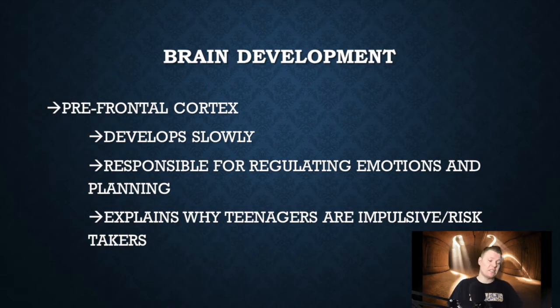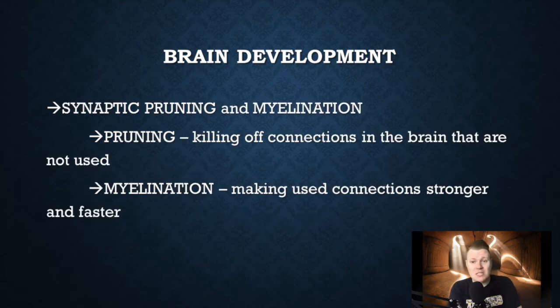You need to actually practice and get used to thinking more about how people are going to feel, thinking more about how decisions are going to affect you in the long run. But I'm just stating from a psychological perspective, from a brain development perspective, this is where we're at. So continuing along with brain development, there's also two more areas that I want to address.